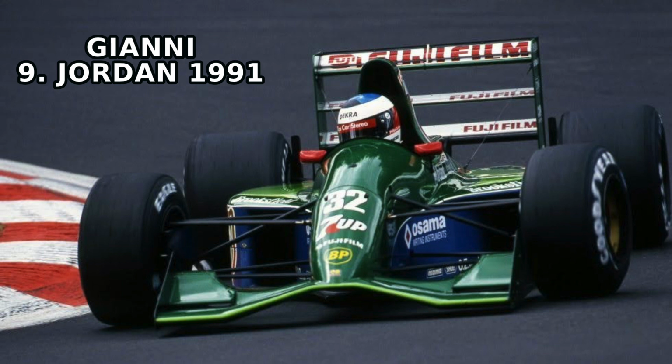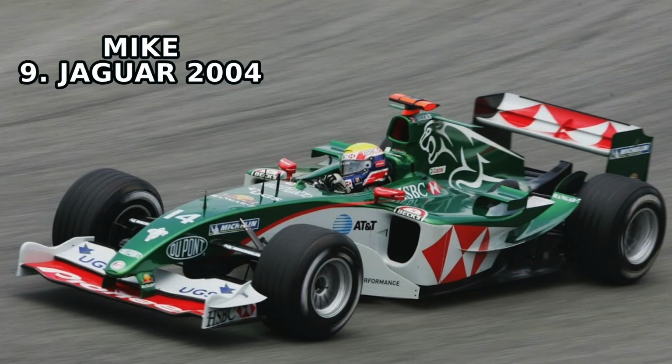And obviously iconic because Michael Schumacher is renowned, one of his first cars, in that first qualifying outing he had at Spa, getting it into P7. But other than that, it's still just a great livery. What a brilliant livery that is on the list. Moving on to P9 for me, and the Jaguar 2004.